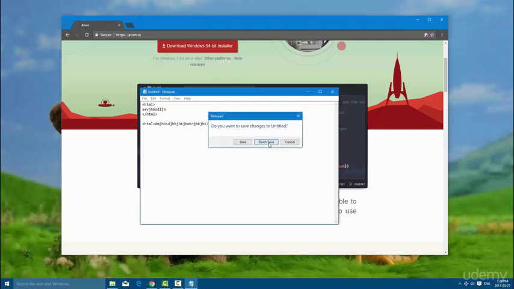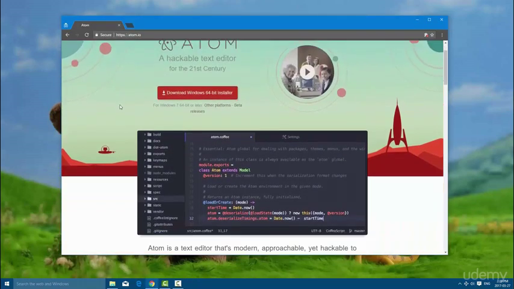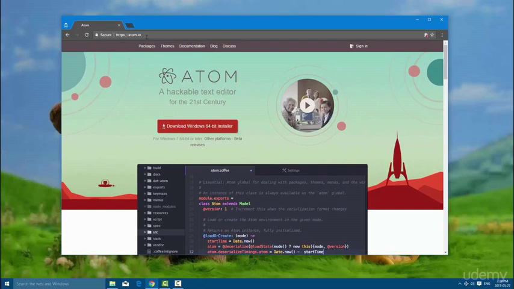So what I need you guys to do is go over to atom.io, and we're going to be downloading this text editor. Just click the download button. If you want to see other platforms, click that other platforms link, if you're on Mac or Linux. If you're on Linux, you're probably going to be installing from the package manager anyway, so that's not going to be a problem. If you guys are new to Linux and need help with that, let me know in the discussion for this video, and I will try and help you out with that.